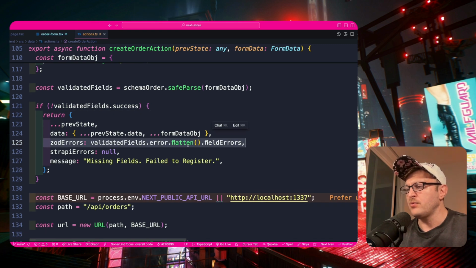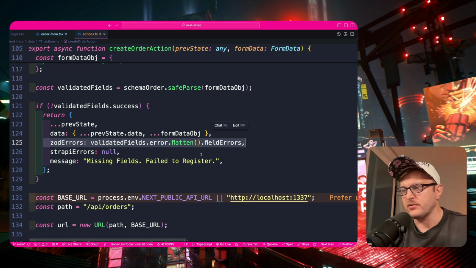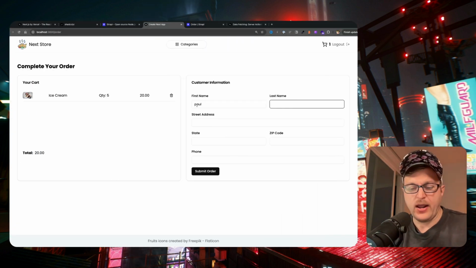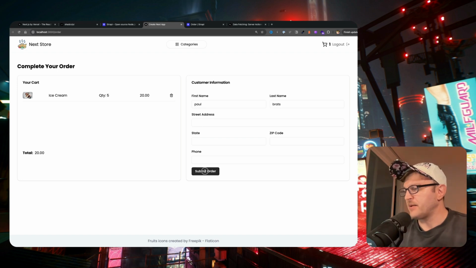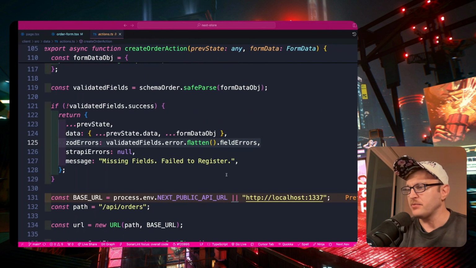And what we'll do, it will check what fields you have. And if any fields are missing, it will return a validation error. And let's take a look quickly in action. For instance, if I just say Paul Bratz and click submit, the validation will fail because granted I provided Paul Bratz, I did not provide the rest of the items.